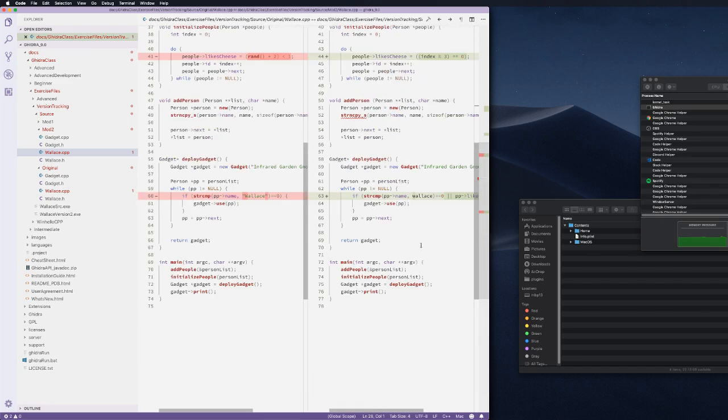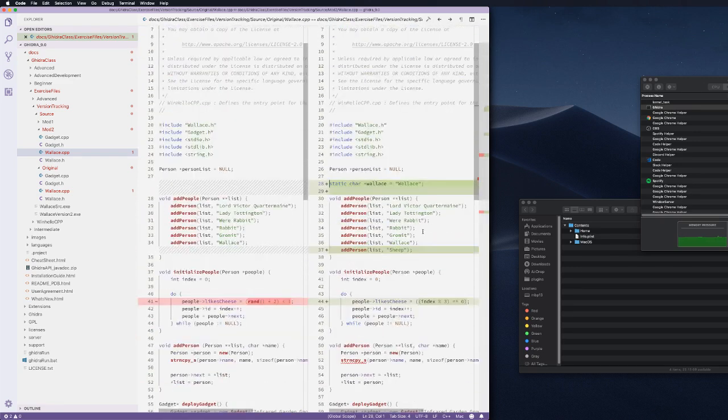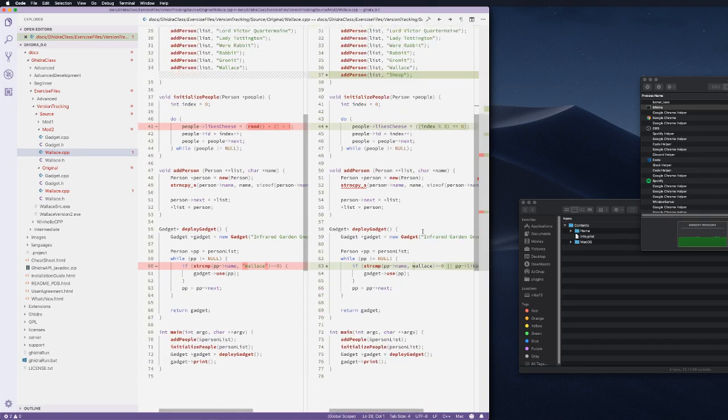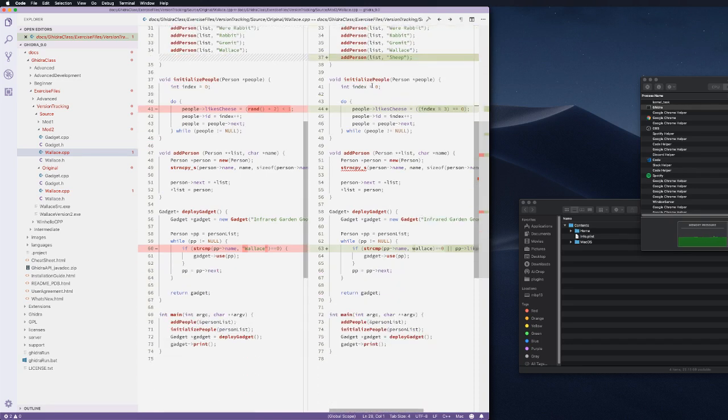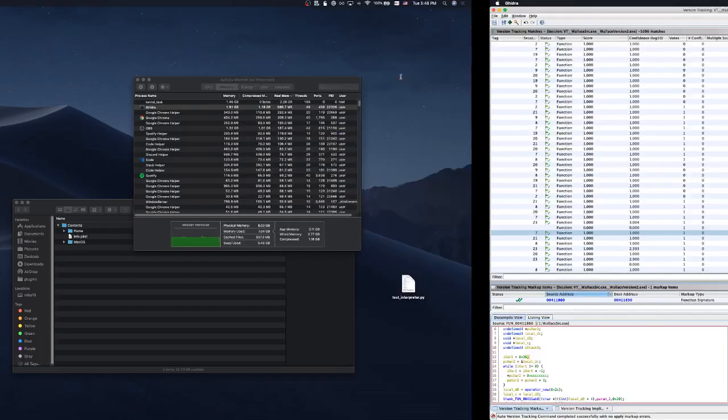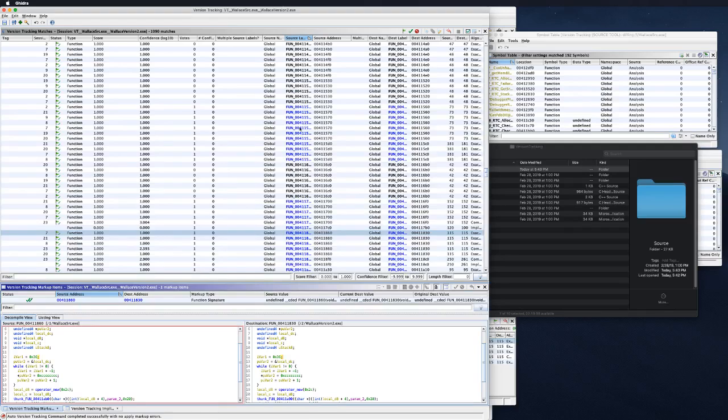All right, let's see. Add people. Initialize people. Initialize people has differences.